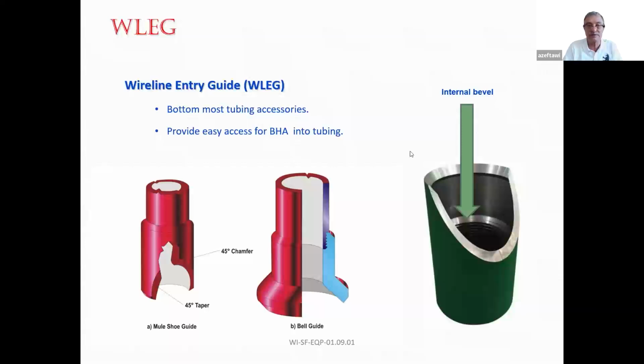Let me go to the differential pressure between two. In a situation where the pressure below the downhole valve is unknown or uncertain, what is the safe way to equalize pressure before opening the valve? This is one of the questions that I keep fighting with people about. The words unknown and uncertain, this is not an oil field. In the oil field, you cannot work in a gray area. In the oil field, it is either black or white, no gray. If you work in a gray area, definitely you will sink. So don't tell me I don't know.